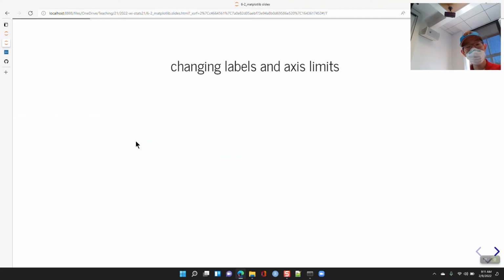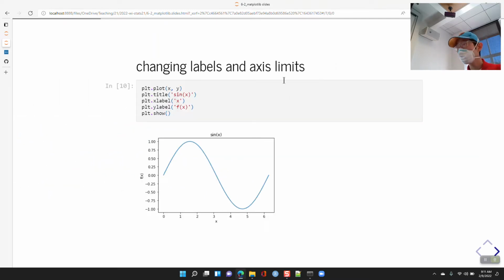So if you want to add labels, you have to call plt.title, plt.xlabel, plt.ylabel, and you just put whatever string you want, and that will appear as your x label, y-axis label, and your title. I think that's fairly straightforward, but that's how you would do it.